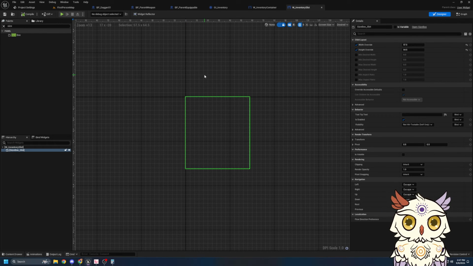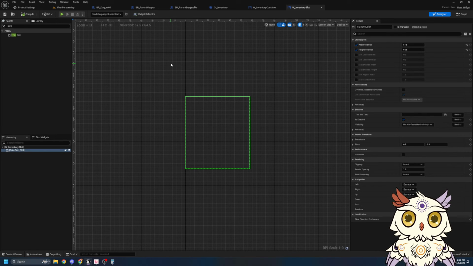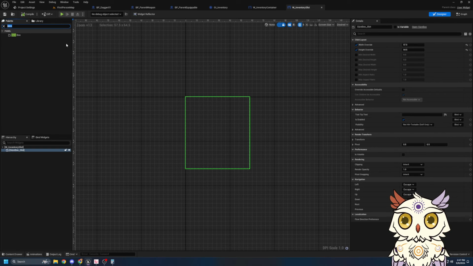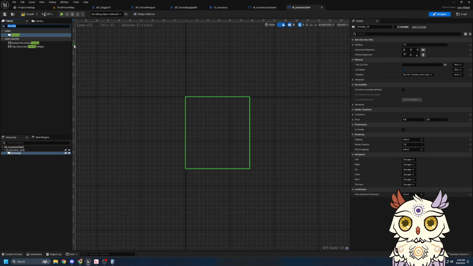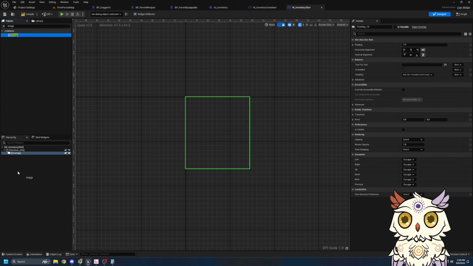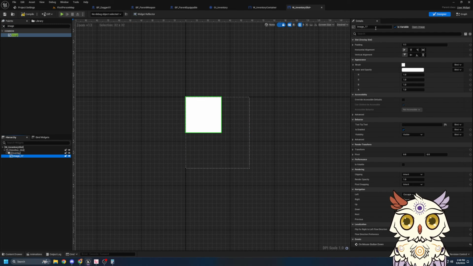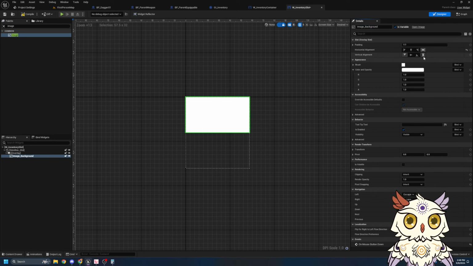All right, so in this case, do we want an overlay? I actually don't think we need an overlay. No, you know what, we do because of the background. I'm sorry. Okay, so we're going to add an overlay. We'll take an overlay, make that a child of the size box. The overlay is going to be fill. It's already set to fill, which is good. We're going to do an image, put that into the overlay. We're going to rename that from 17 to background. So that does need to fill as well.